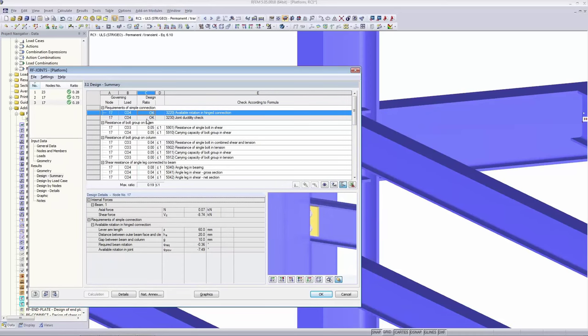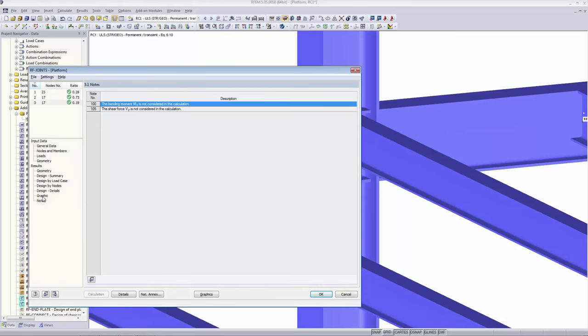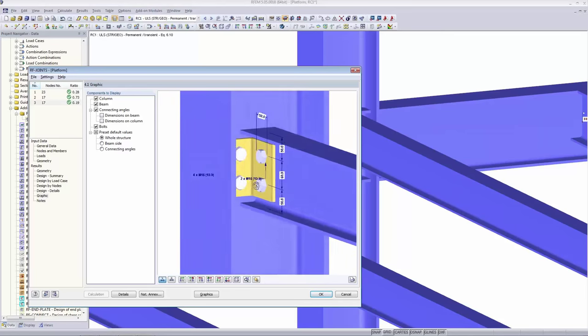So what does it mean? For pinned joints, this will be a change in the design process. Pinned joints might rather be designed with stronger bolts than in the past. So this is this checkbox here, include ductility checks in general results. You can still switch it off. Okay, so this is us done with this. And I want to go to the graphic. And as I promised, we want to print something into the report.